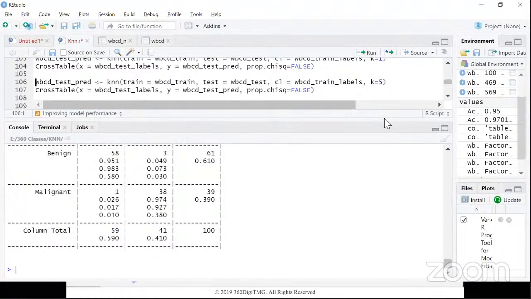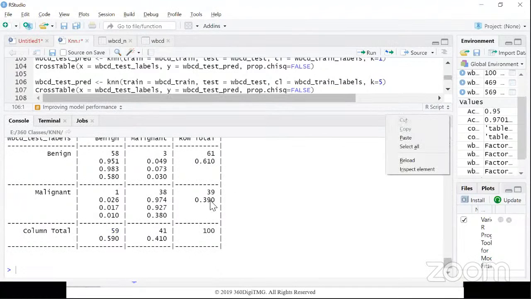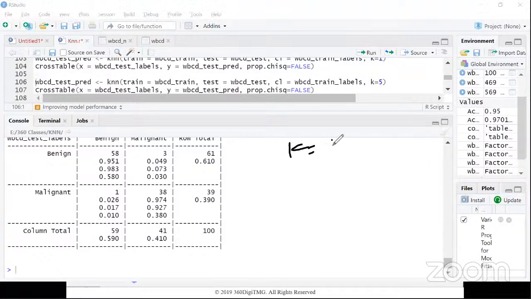So obviously the cross tabulation is not visible. Let me just make a note here. All right, k is equal to 1, error is equal to 4.